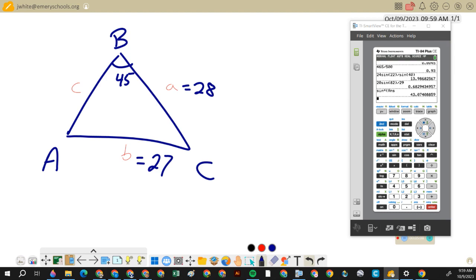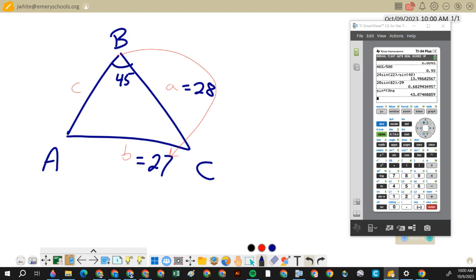But we need to be careful. Is this one of those hard types of problems? Yes. This is an angle-side-side. So you start with the angle, side, side. What if side 2 is longer than side 1? What does that mean? One triangle. Is this a one triangle setup? No. So if it is one triangle, then just do the law of sines, find the missing angle, then find the missing side, then find the other angle. Okay? But if side 2 is shorter than side 1, what does that mean?